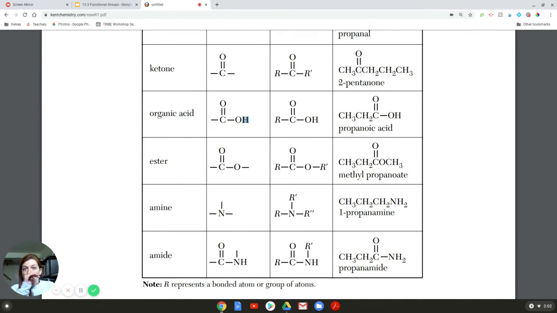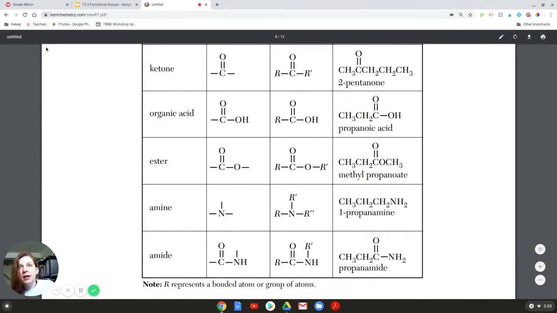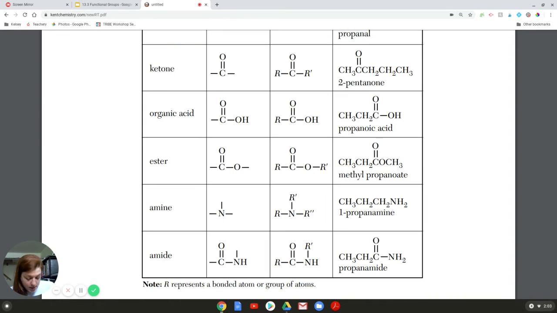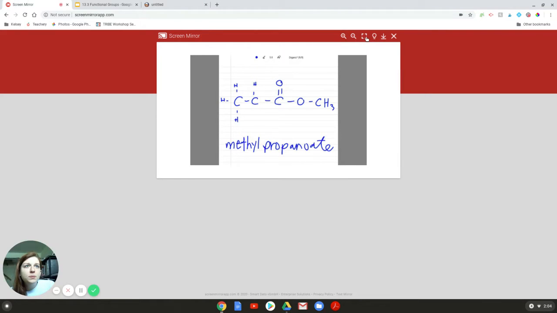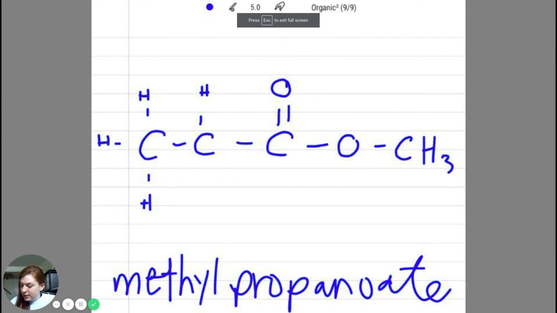Okay, just 3 more. We also have esters, and esters are a huge pain in the tush to name, so I'm going to go over it. Esters have a double bonded oxygen as well as an interrupting oxygen. So this that I have drawn, let me show you in a second. It is methyl propanoate. Okay. This baby is methyl propanoate, and this is what is in the reference tables as our example. So this is an ester.